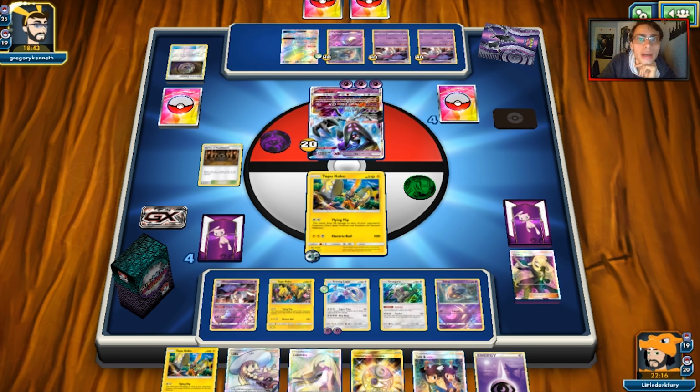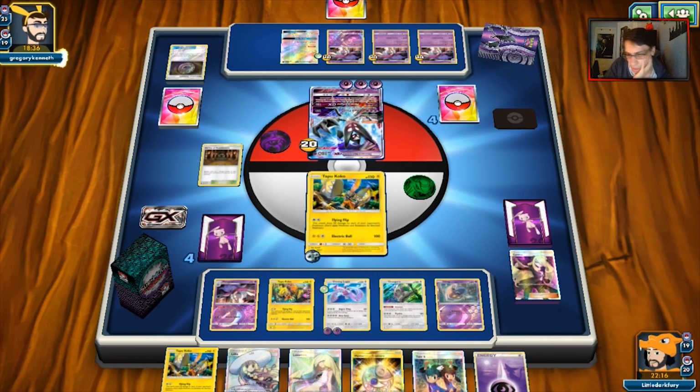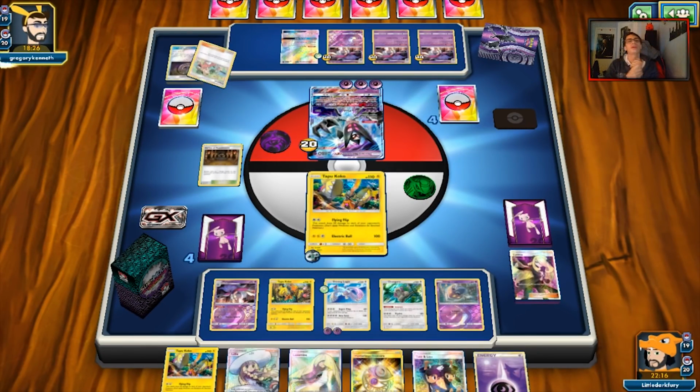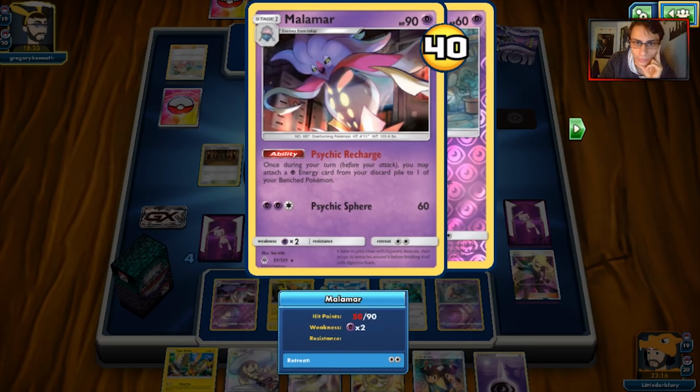So we do have 160 on the board. 40, 80, 120. No, we have 140 on the board. We have 140 damage built up right now. We can take out 2 Malamars, potentially, with a Lele play. I don't hate that. We'd have to knock him out first. I don't know. No, that wouldn't work. Maybe not. It could work, like, taking out both Malamars here with a magical swap.